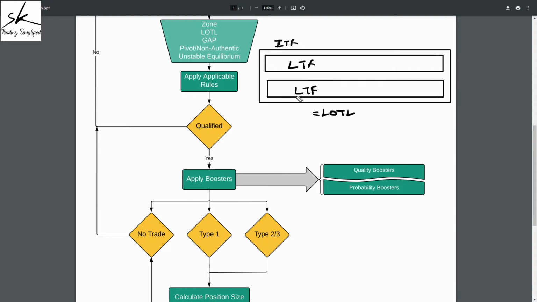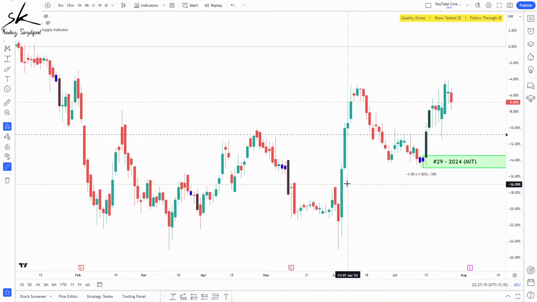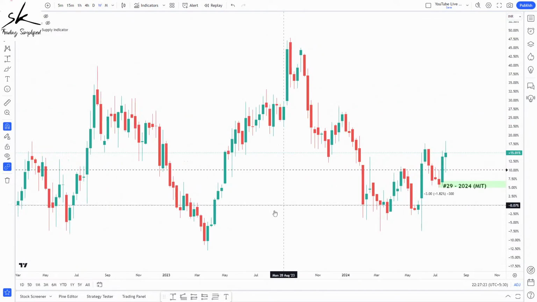So what we understand from here is that to be a case of level on top of level, my lower time frame zone has to be inside the intermediate, which we call a coinciding level. If it is a coinciding level, it might be a case of level on top of level. But if it is not a coinciding level, it can never be a case of level on top of level. So let's verify that the zone we have identified coincides with an intermediate time frame zone. And the answer is yes.